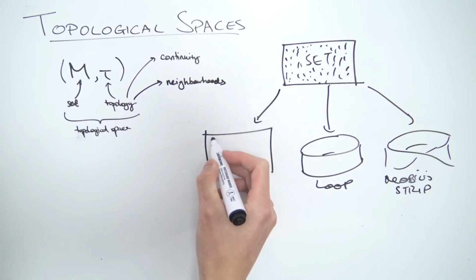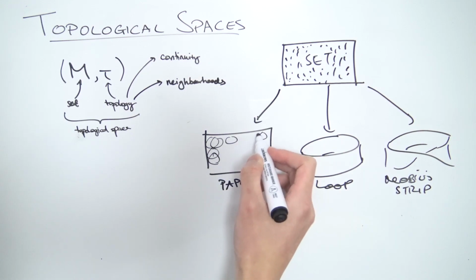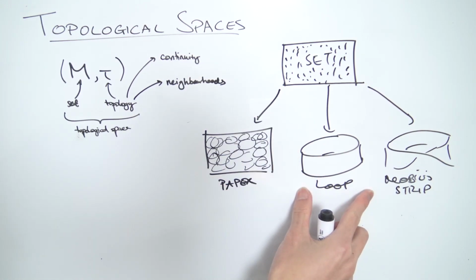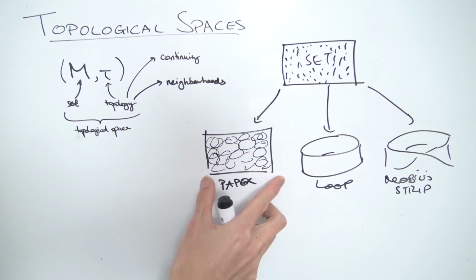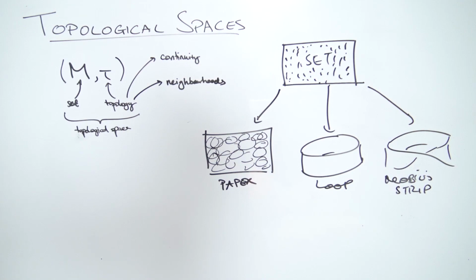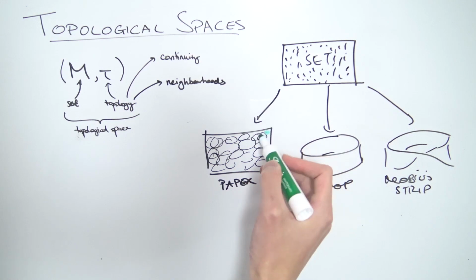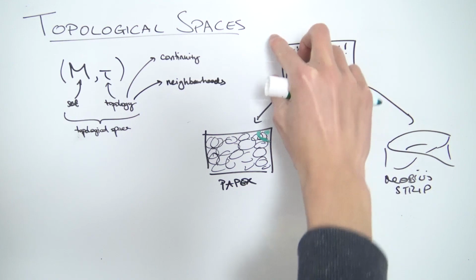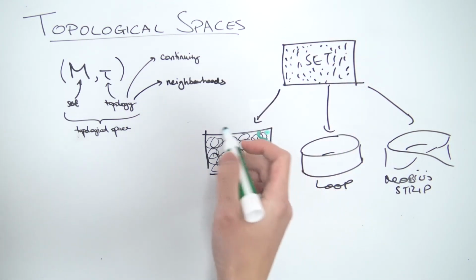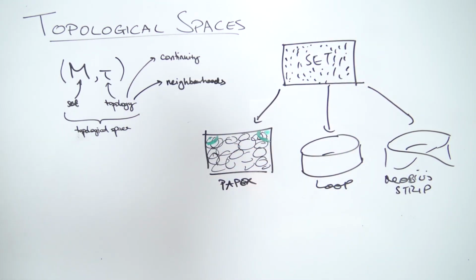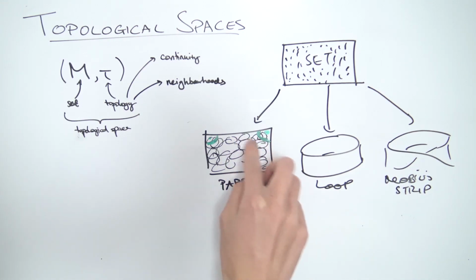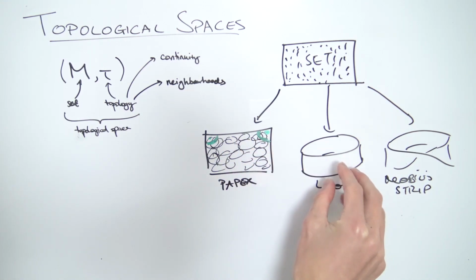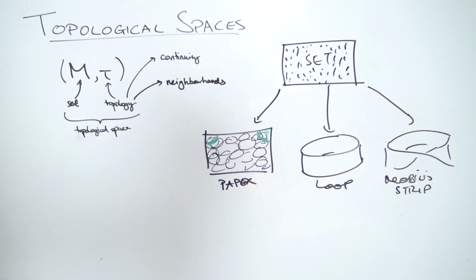So on the piece of paper over here, where you have all these nice neighborhoods, roughly you can think about it like this. Now on your loop over here, the neighborhoods are basically the same as the paper, but an extra thing you do on the loop is that, for example, let's take this point on the edge over here. This point on the edge on the piece of paper, the only neighborhoods are the other points around here. But on the loop now, since you're gluing this edge over, the neighborhoods of this point are also included on this other side as well. So as you can see, even if you just look at a small portion on the paper and on the loop, the neighborhoods look the same because it's the same kind of 2 dimensions.